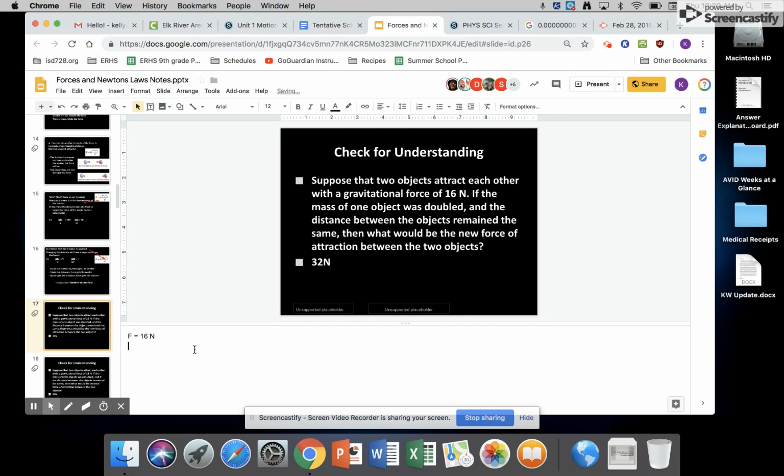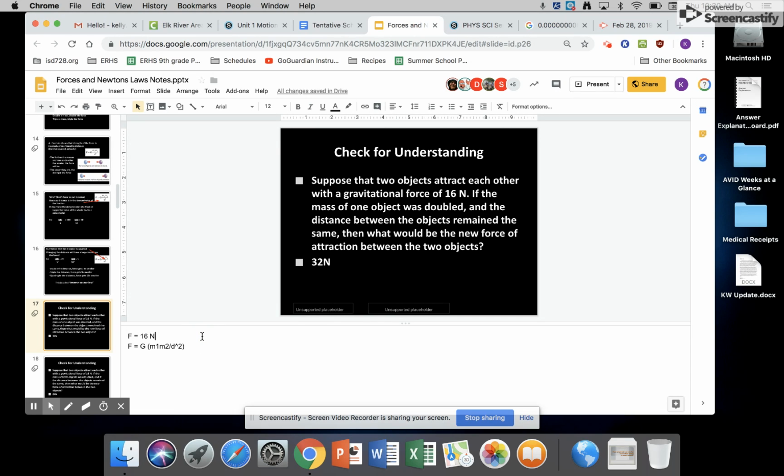Well, in our equation, it's ugly, remember, F equals G times M1, M2 divided by D squared. G is never going to change, and because we're only asking about the relationship here, you don't actually need to use that in this equation. I will sometimes have you punch that in, and I'll remind you when you need to do that. But for now, we just want to see what impact this change has on our original 16 newtons.